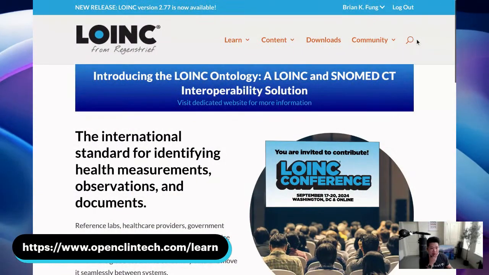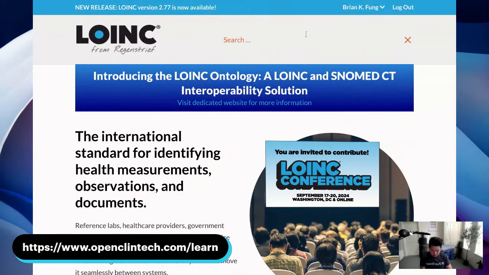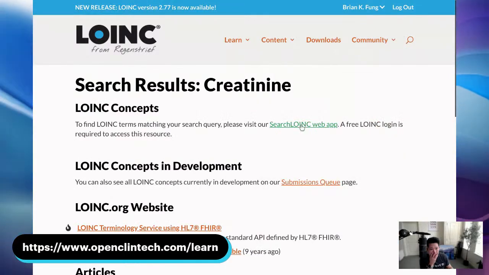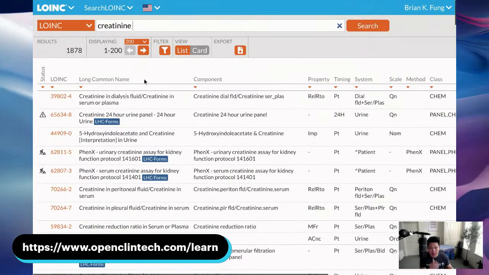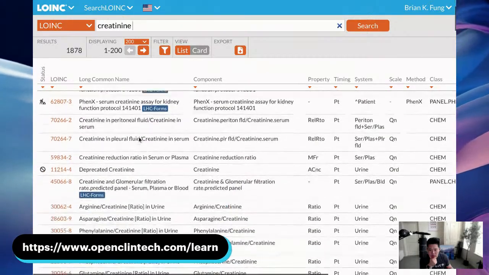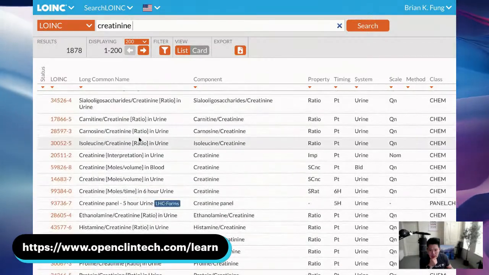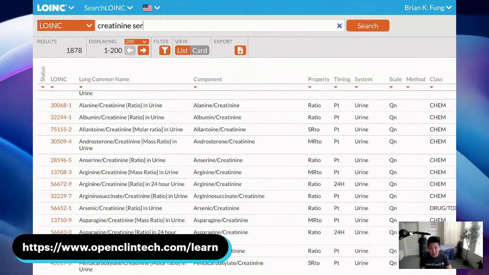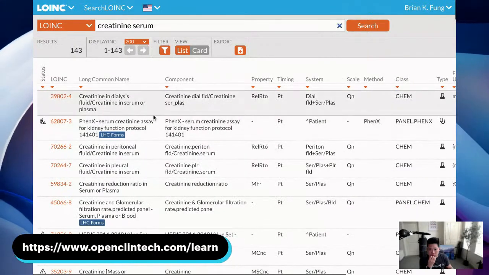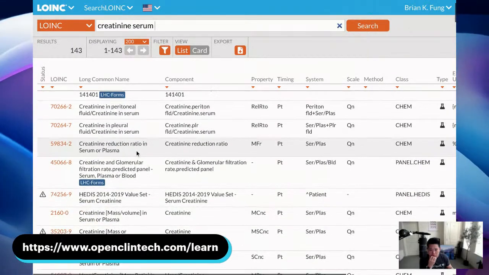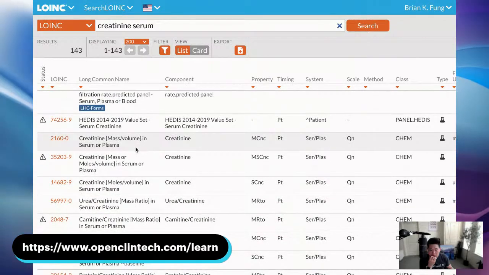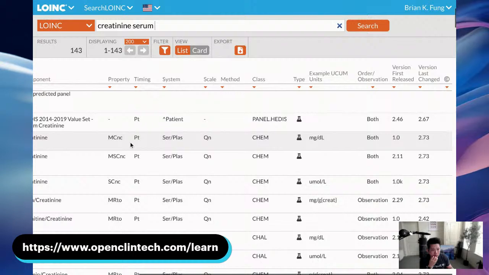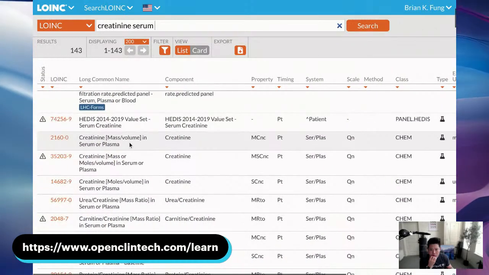Let's just go find. Creatinine. Grab one. There you go.